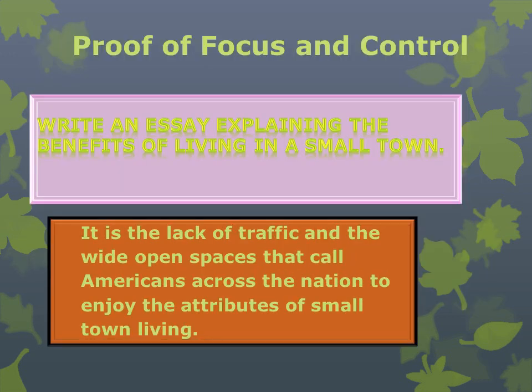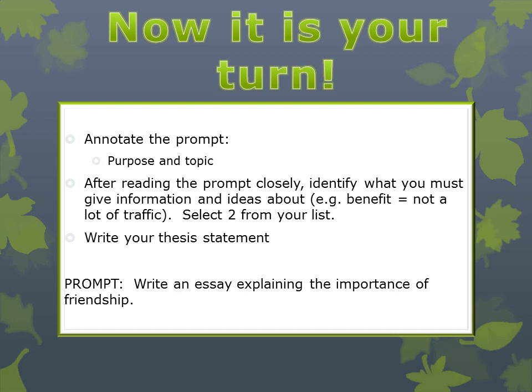So now I need to proof my thesis to see if it truly follows the prompt. The prompt says to write an essay explaining the benefits of living in a small town. My thesis says it is the lack of traffic and the wide open spaces that cause Americans across the nation to enjoy the attributes of small town living. So yes, this thesis lets the reader know that the author will be focusing on the small town benefit of not a lot of traffic and the small town benefit of wide open space.